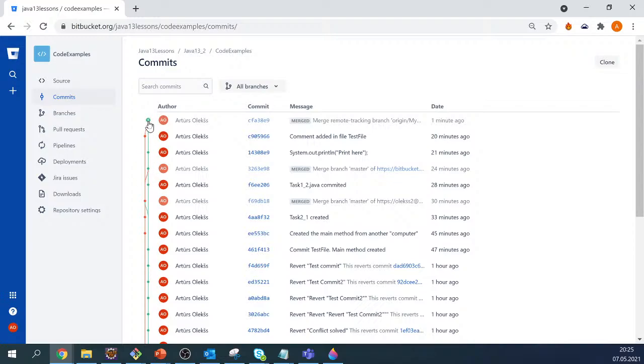At the end, right here, we merge them, and now we are again on one common branch. Now we have everything merged under one branch. Please let me know if you have any questions about it. It's maybe a little bit tricky.